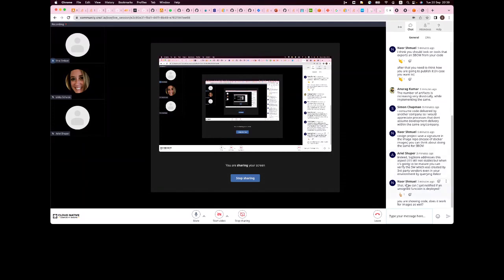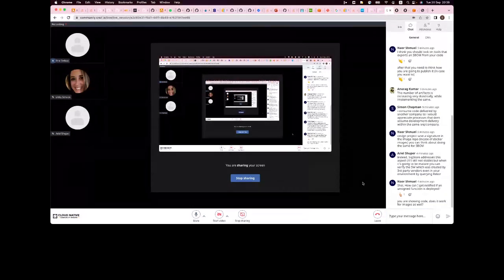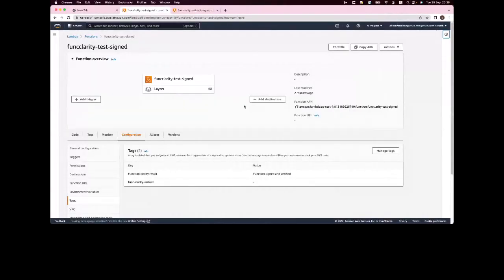At the moment we have detect, which means let's tag the function. We have block, which states, let's block the function. And besides that, we have the option to send a notification to a predefined queue. From that point on, the user can decide whatever he wants to do. He can integrate with this queue and do whatever he wants in the case of, for example, an unverified function. I hope this answers the question.